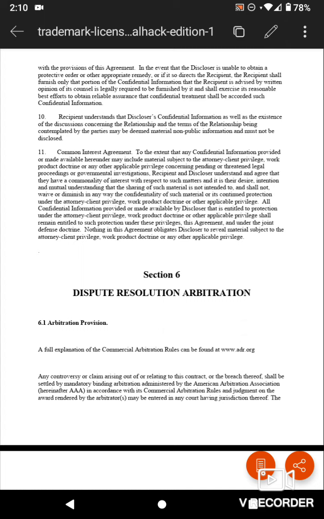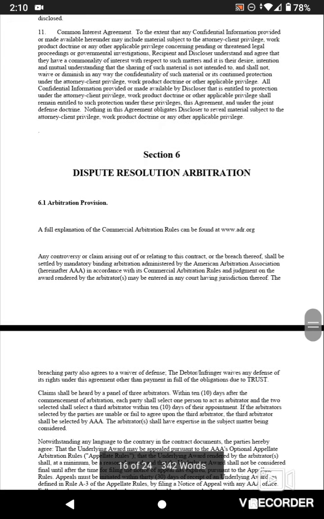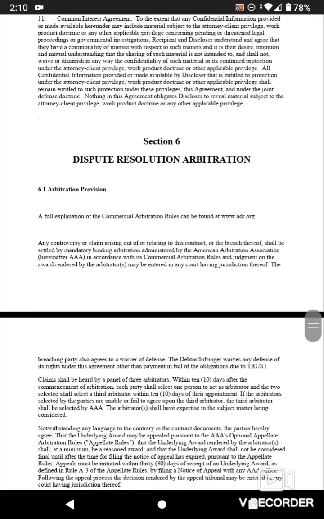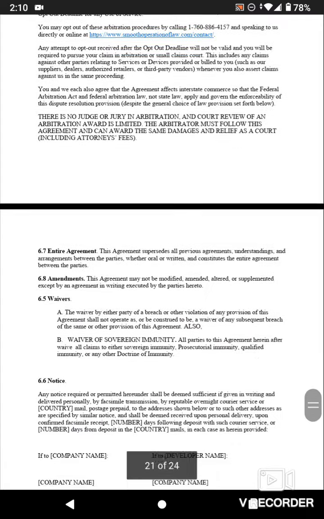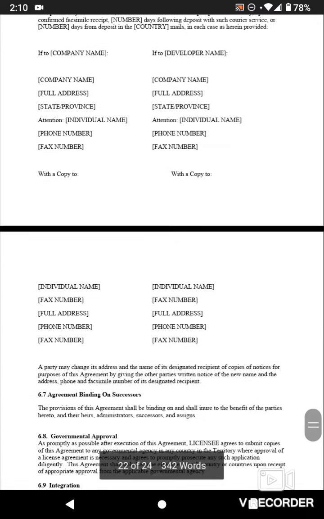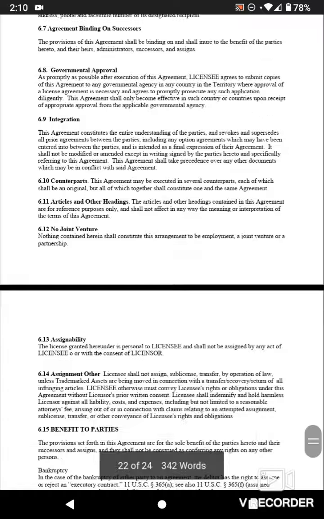They would be undertaken pursuant to receiving the benefit of that trademark. Okay, I'm just showing a little bit, and then I go into other provisions like preliminary injunctive relief, the process, their opt-out clause, waiver, and things like that.